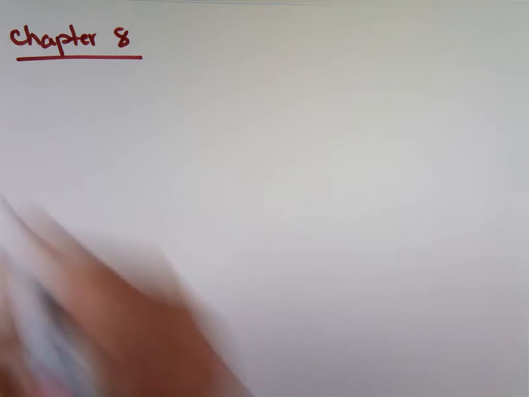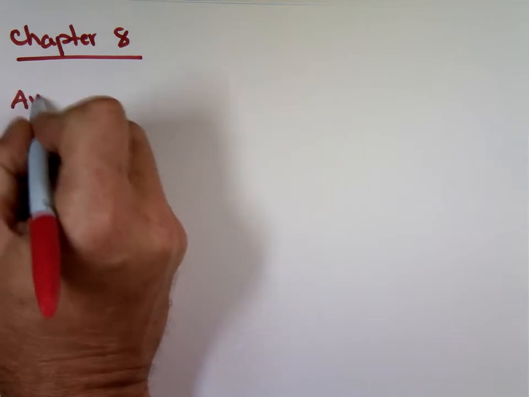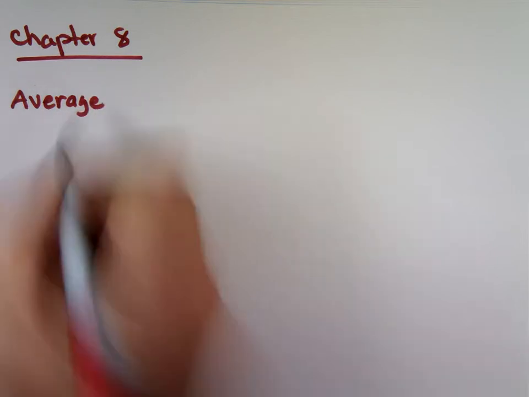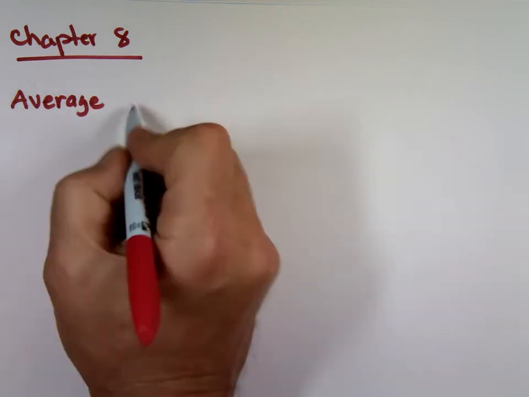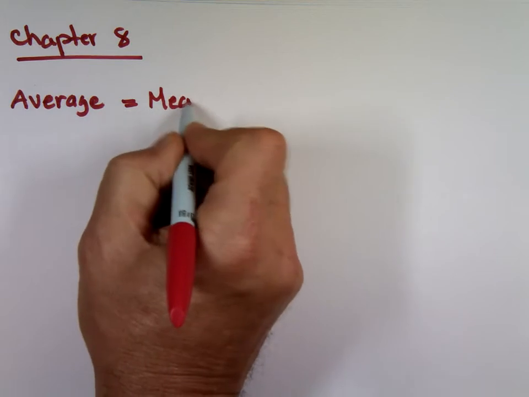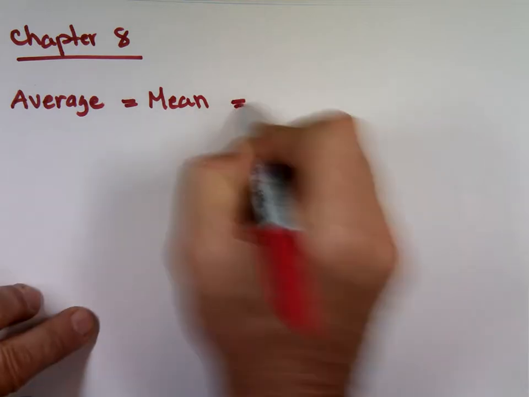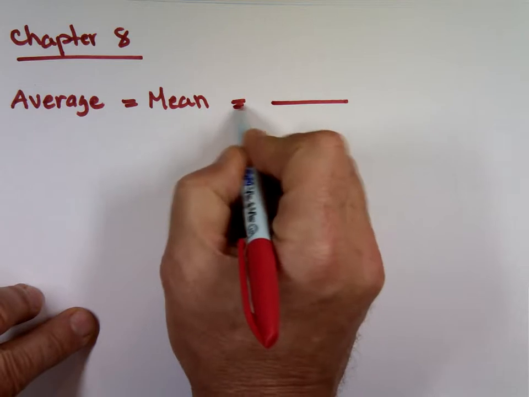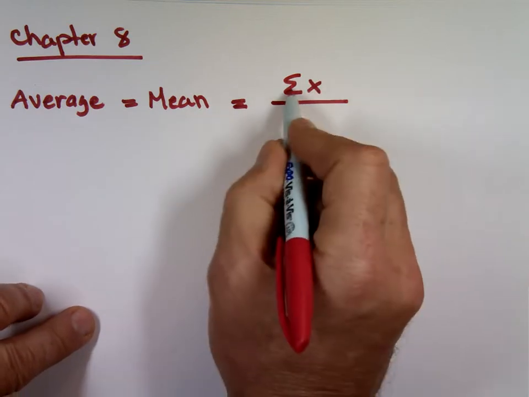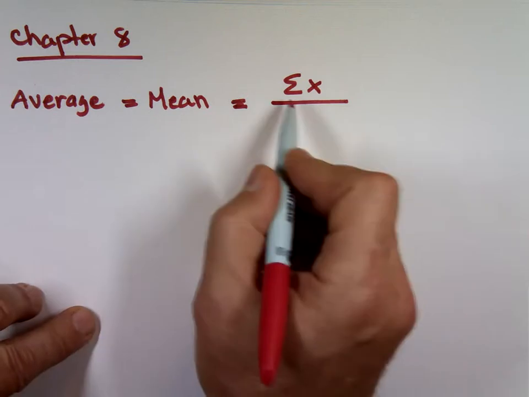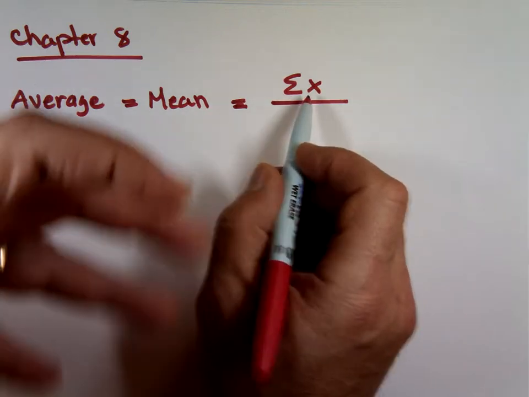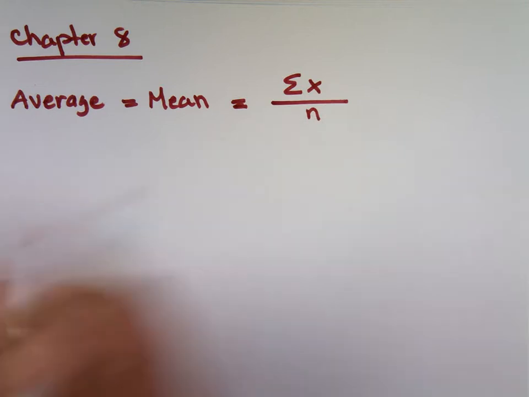There are three topics in Chapter 8, Section 1. That's all we do in Section 8.1. One is called the average, and average really means the mean. So sometimes you have the word mean, sometimes average. When you look at the definition in math, this is how we write that, the mean. It says you add all the values. That's what this M sideways called sigma, summation, add them. Add all the values and divide by the number of values.